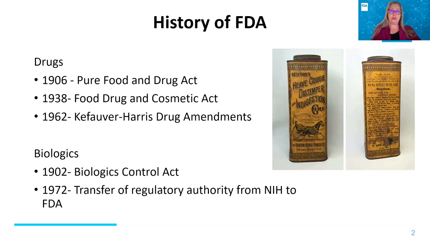It required that new drugs be shown to be safe before marketing, and therefore we really started this new system of drug regulation. It authorized factory inspections, and allowed court injunctions in addition to the previous penalties of seizures and prosecutions. But it's really important that this is the first time we said, we need to look at the safety of products that people are calling a medicine. We move forward to 1962, and it's where we come a lot closer to what we do every day now, through the Kefauver-Harris Drug Amendments to that Food, Drug, and Cosmetic Act.